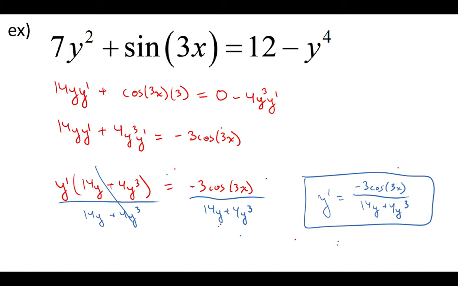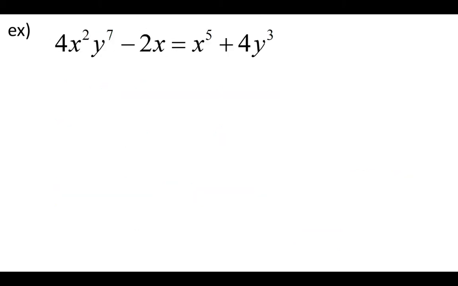So hopefully you're starting to get a hang of the strategy here. It's really not any more difficult than what we've done before. It's just the added step of adding on the y prime whenever you differentiate the y, and then you've got to solve for it, get it by itself. But generally, the derivative parts are actually easier. Now let's go and try another one here.